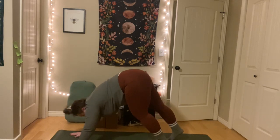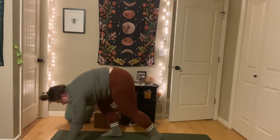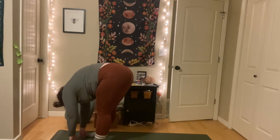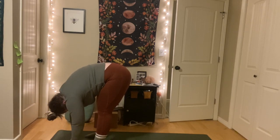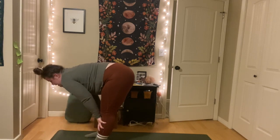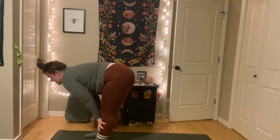Good. Start to slowly walk your feet forward. Find a forward fold. Let the body hang heavy. Maybe bend really deep into the knees. Inhale, halfway lift, hands on shins, nice long spine. Exhale, fold.